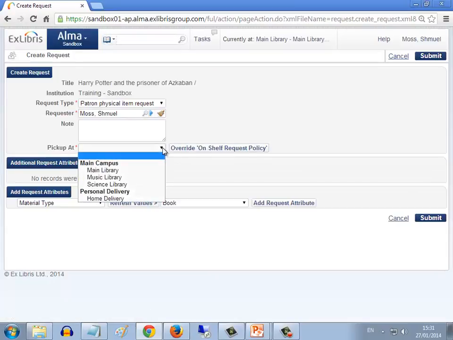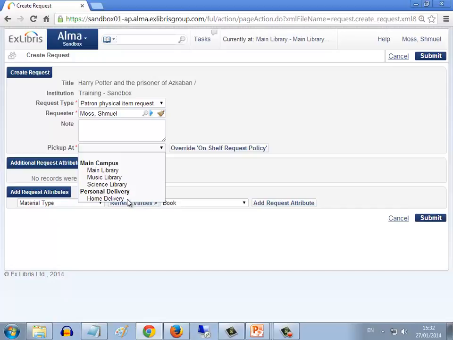We hope now to see office, and in fact, office delivery is still not appearing here under personal delivery. Well, there are additional configurations that may be contributing to this. Of course, what we've just corrected, the personal delivery policy in the request terms of use, was a necessary configuration, but apparently, again, not sufficient.